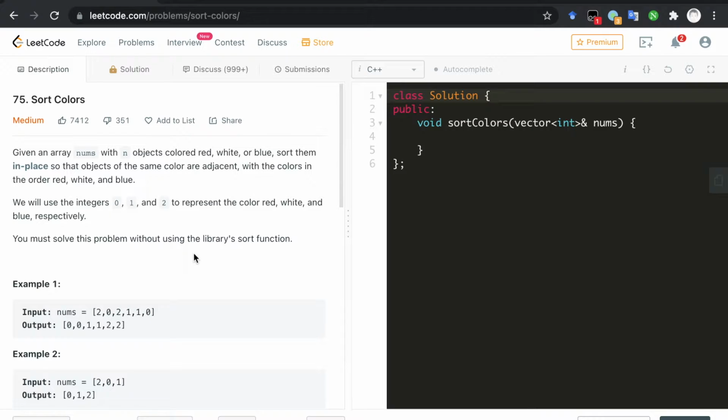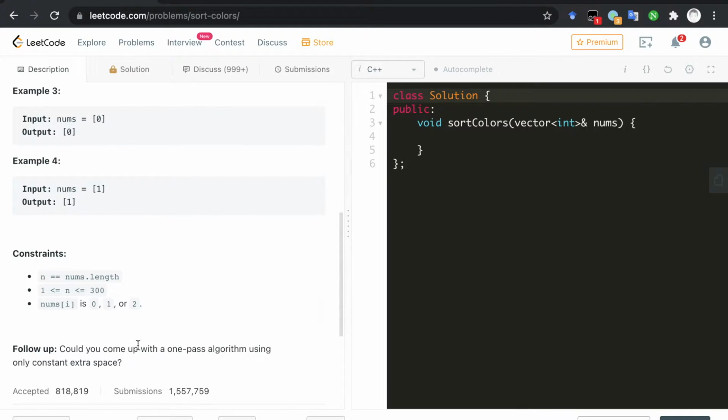So if you are familiar with it, you can come up with several solutions, but the trick of this problem is the follow-up: a one-pass algorithm using constant extra space.